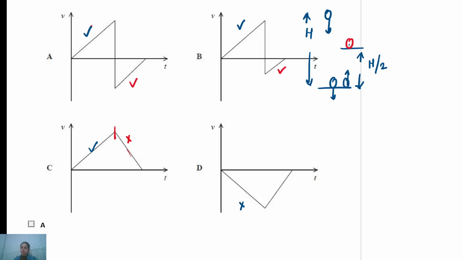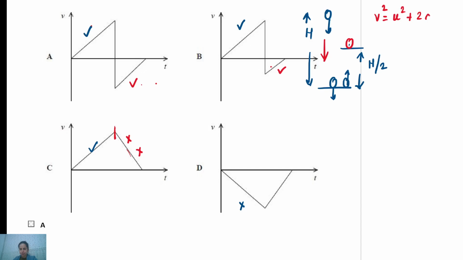Now which one? Obviously these are so exact in shape. You have to figure out what would be the right kind of graph. If the height is halved, what would happen to the velocity? What would be the ratio of the velocity? Because they're so close, we have to do some calculations. We can't just take a fluke and guess. So what's the relationship? Which velocity relationship am I going to use? I'm going to use this.